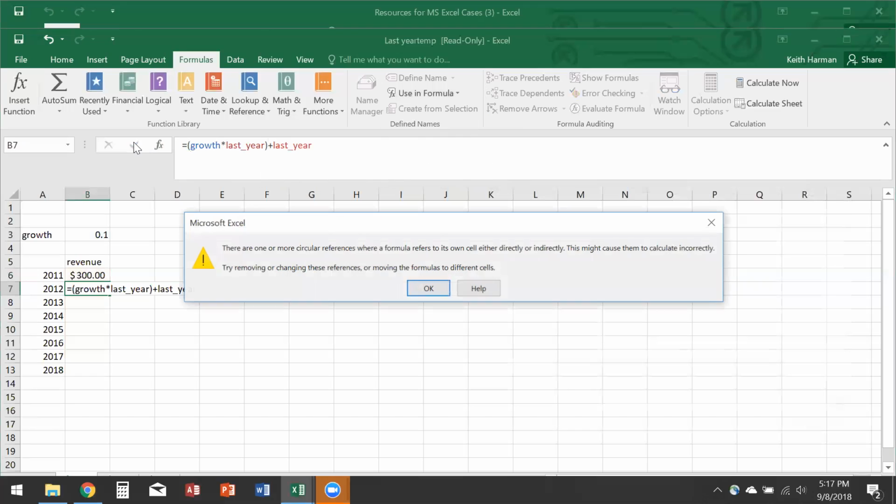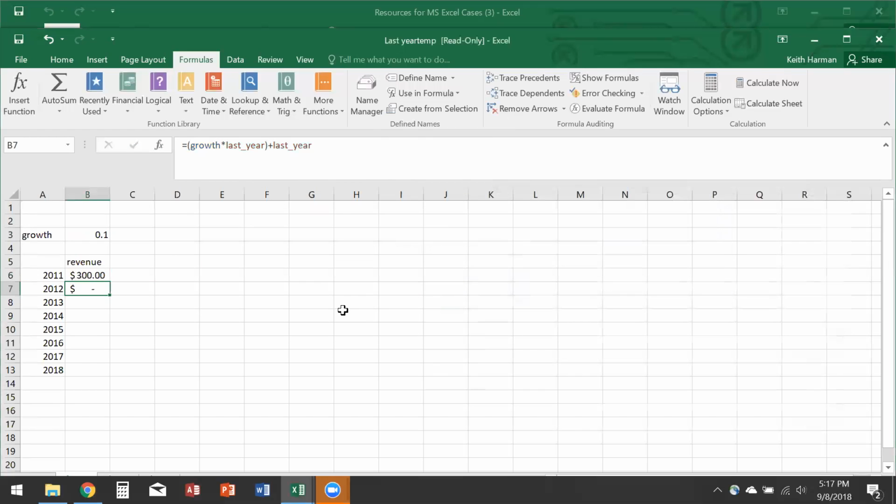And we'll see what we get. It's giving me a circular reference. So how do I want to do this? All right.